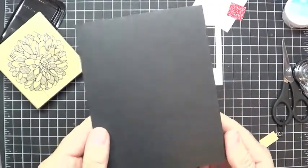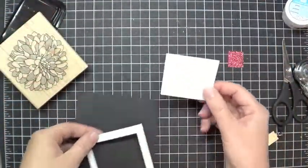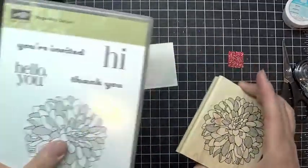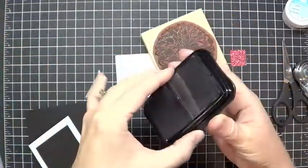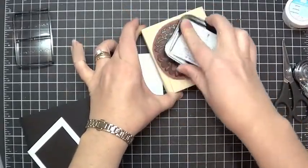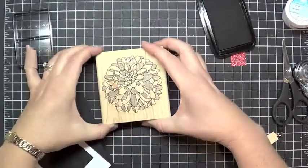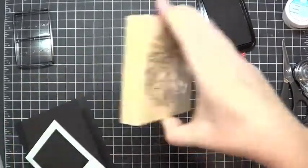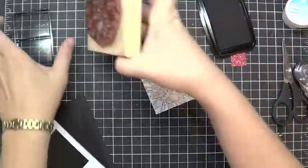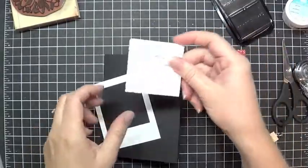Black card stock is going to be the background of our card. We are making a faux polaroid, which is all the rage right now. I'm going to start with my Big Dahlia from the Regarding Dahlia stamp set. I like to ink my big stamps upside down, so I'm going to use my Stazon ink pad and stamp this down to the corner. Stamps the Mail Club includes clear mount stamps, so you'll be getting a clear mount set unless you want to upgrade to wood mount, and you'll be able to see where you're putting your stamp more easily that way.